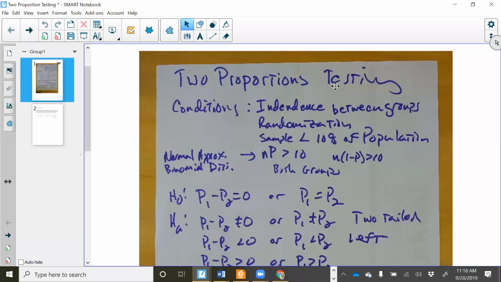Okay, so the last thing for this week is we're going to look at significance testing and trying to write a confidence interval when we're testing for categorical variables, the difference between two proportions.